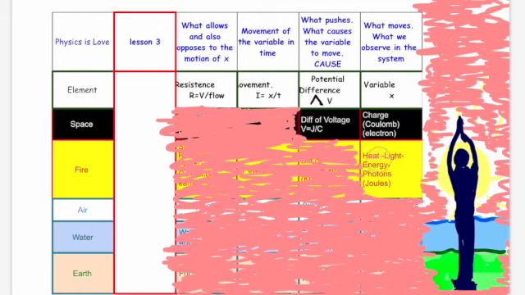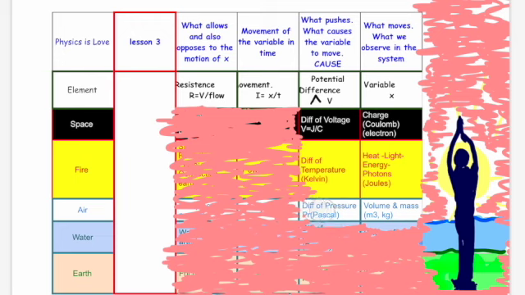What causes the heat to travel from high to low? Temperature, difference of temperature. So what is temperature? It's potential difference for the element fire. What about the air? The air is an amount of air. We could say volume or mass of air. Normally we use volume for the laws. And the volume of air is pushed by a difference of pressure, which is force per unit area. In pascals, the unit.